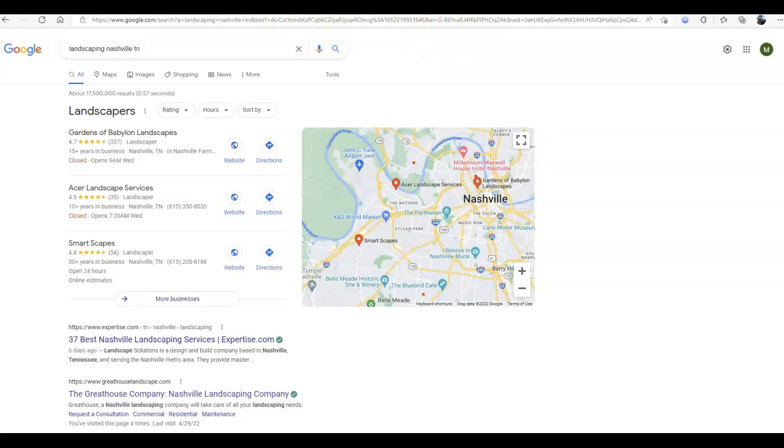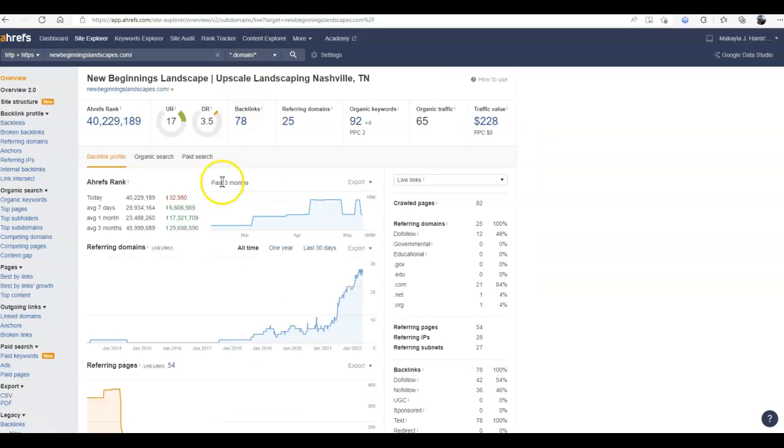And how I see this also is I pull up your statistics of your website. Right now, your UR and your DR are very low. That is your trustworthy and power rating that Google assigns your website based off of things like backlinks. It is not enough to have a high quantity of backlinks. You want good quality backlinks, those that are powerful and relevant to your site. Spammy backlinks will hurt you, not help you.